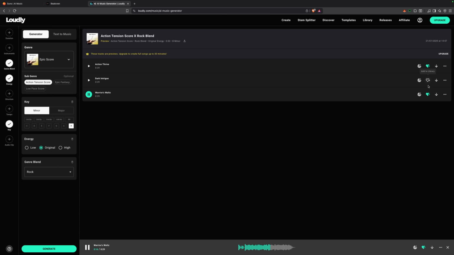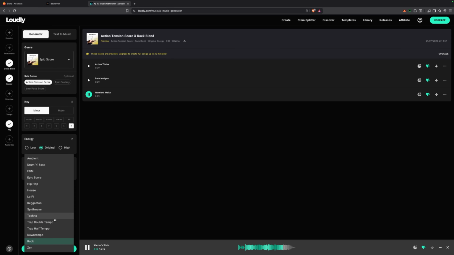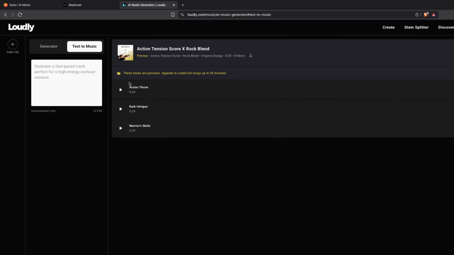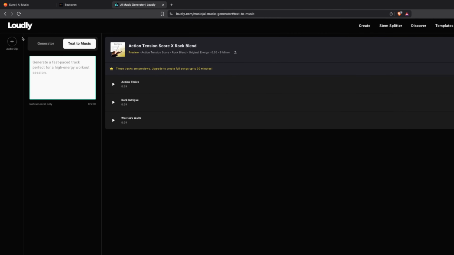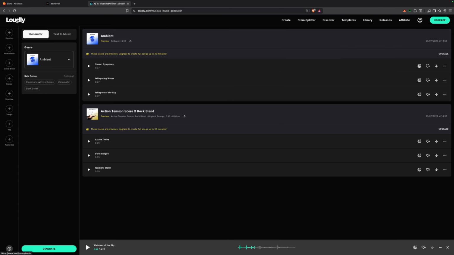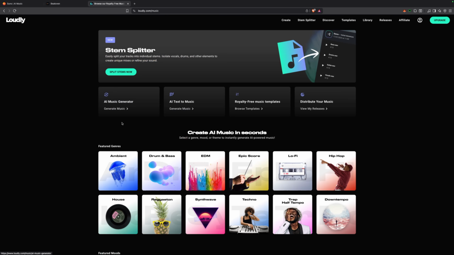So those are some of the results that we got from the gaming genre. They sounded very suspenseful, cinematic, like they could fit into a first-person shooter campaign level or something like that. And you can see in the top left corner here, if you want to just do text to music, you can do that as well, instead of starting with a pre-selected genre or mood. So since for this video, our control variable has really been chill house music, I'll go ahead and try to generate some house beats in the Loudly app as well.